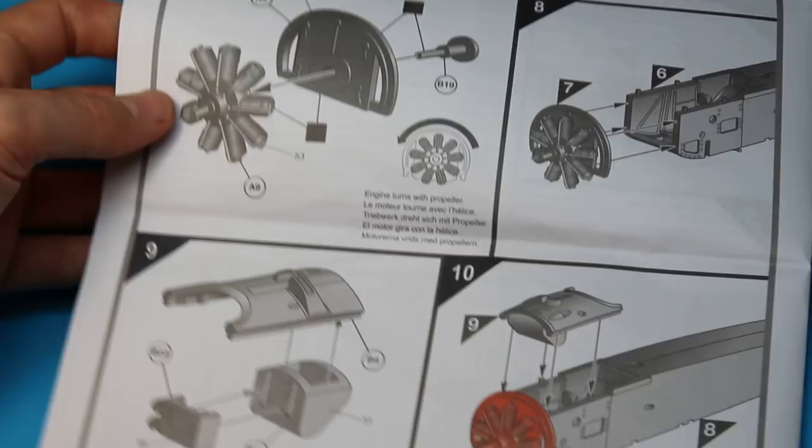The engine is movable. I will leave it movable because it's a rotary engine, so it spins with the propeller. The whole thing spins. So I'm intending to leave that movable if it's simple, but I might actually change that if it becomes a bit difficult.